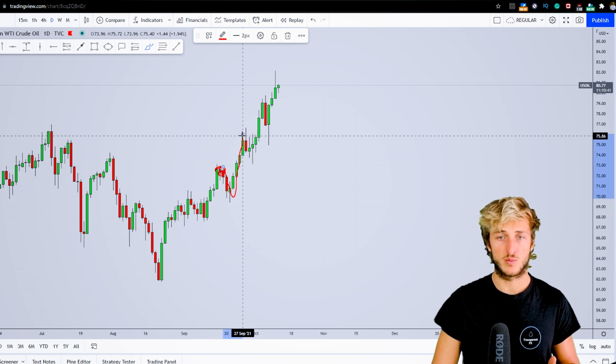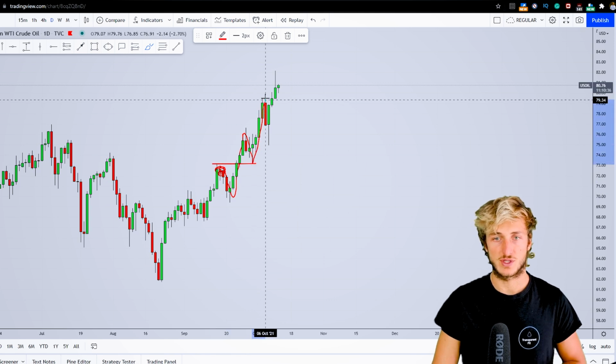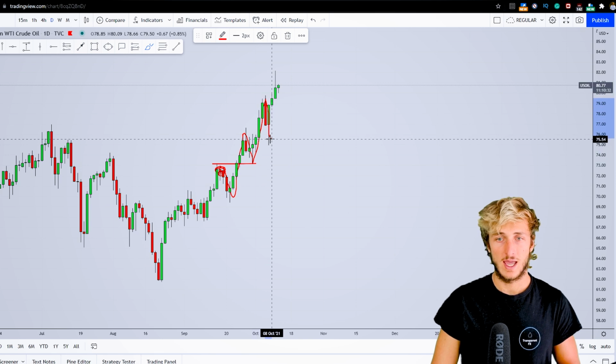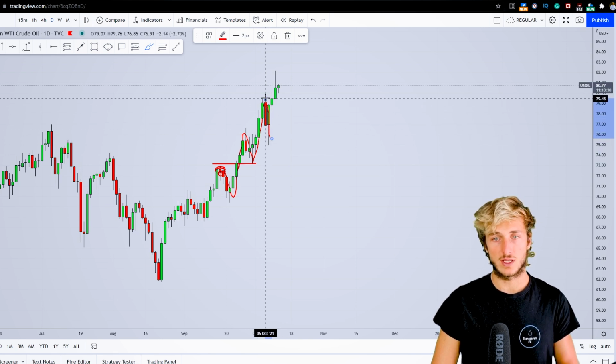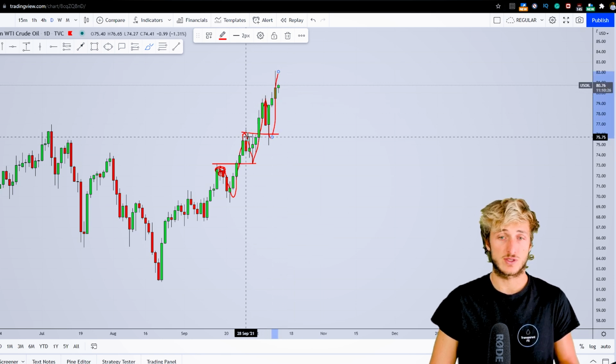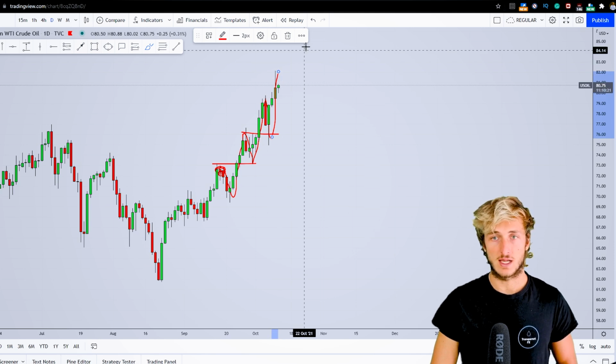From here, I made another breakdown explaining all the reasons for which we wanted to see a retest of this previous resistance turned support and the continuation to the upside, and that is exactly what the market did. And then I made another breakdown explaining why we first wanted to see a retest of this previous resistance turned support and then the continuation to the upside. And once again, that is exactly what the market did.